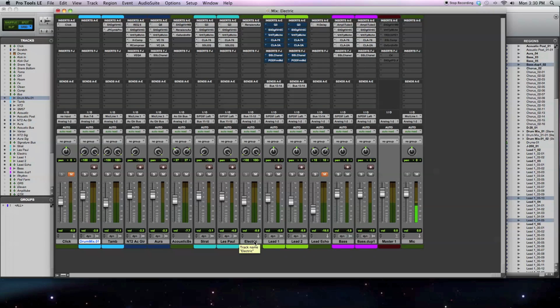If you want to see how I'm mixing these other instruments, you can check out some of my other videos. But in this video, I'm going to be focusing on the lead guitar tracks that I have right here. So I have actually identical tracks as far as what they're being mixed here, and they're both panned to the center. And I have running in parallel a stereo delay or echo effect going on as an insert send. And I'll get to that more later on, when I'm talking about the different effects and things that I like to use. Then I have the bus tracks, and then I have my stereo master fader and the talkback microphone.